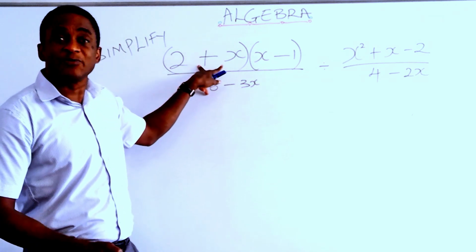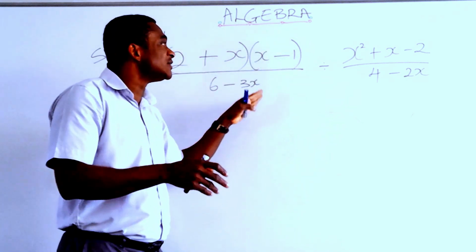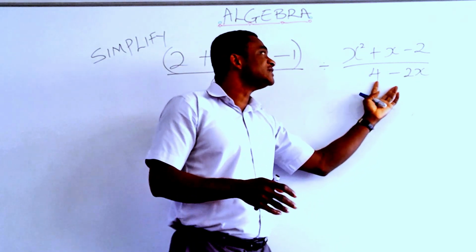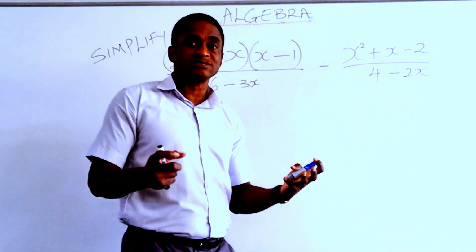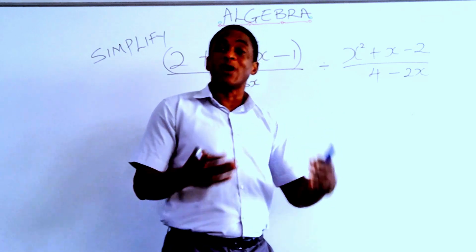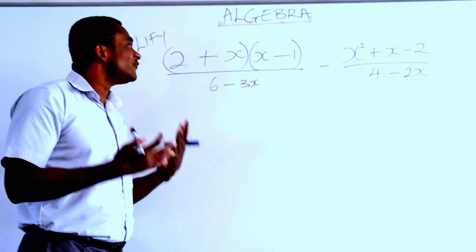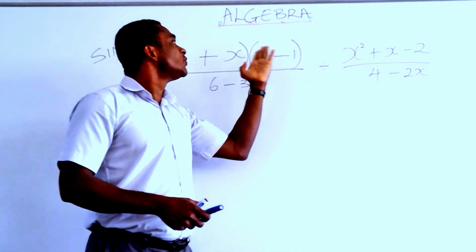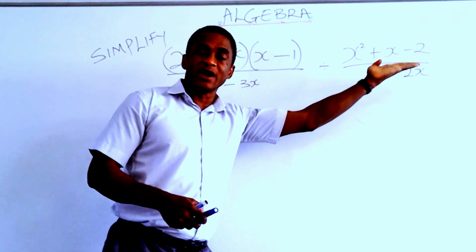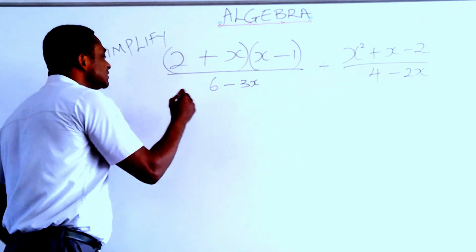Remember, because this is in a bracket and this is in a bracket, they form a unit and you cannot cancel out one part of it. The same applies here. So long as they are separated by a plus or minus, they form a unit and you cannot cancel out one part of it. So the approach here is to factorize, and see if you can get elements of the components of the bracket, and then you can cancel out all as a unit. So let's take the next step.